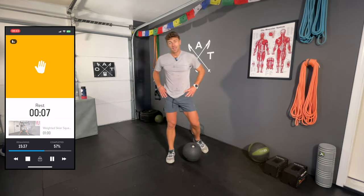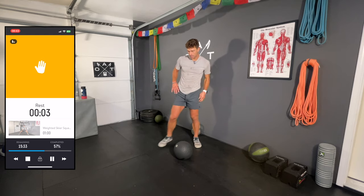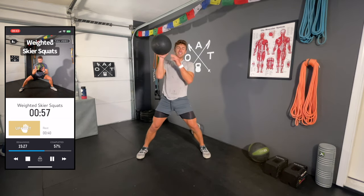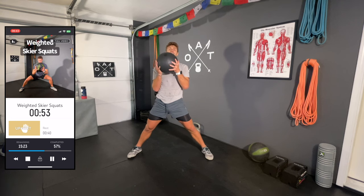Skier squats. I'm not using the 50. I'm not that much of a hero. Not gonna challenge the ego right now. My higher self says, dude, stick with the 25. That's plenty hard. Okay, here we go.